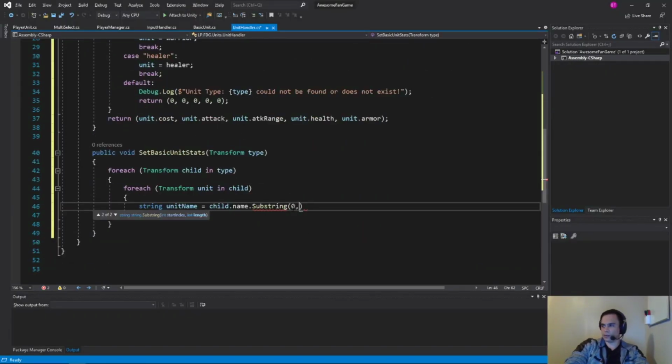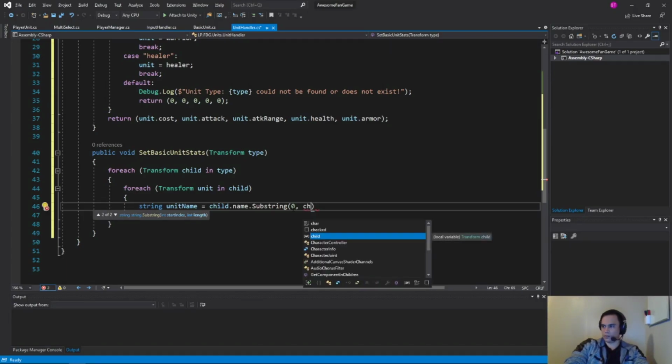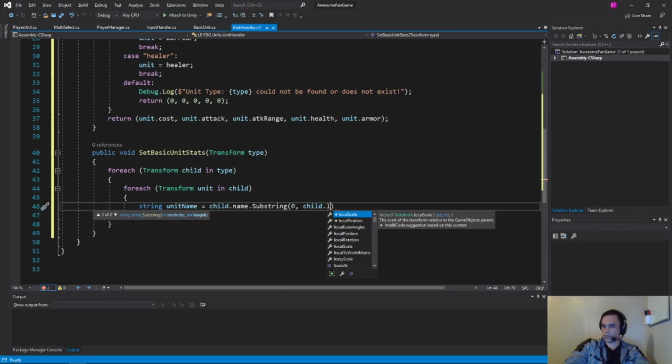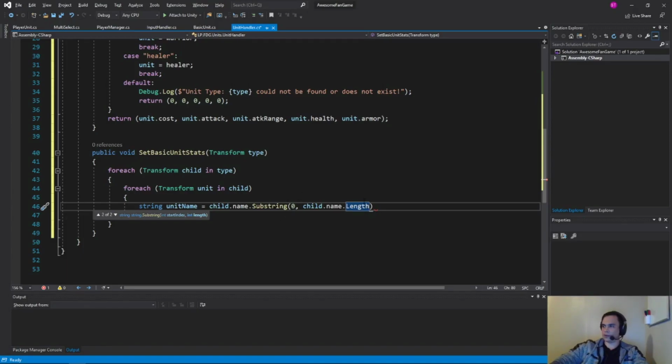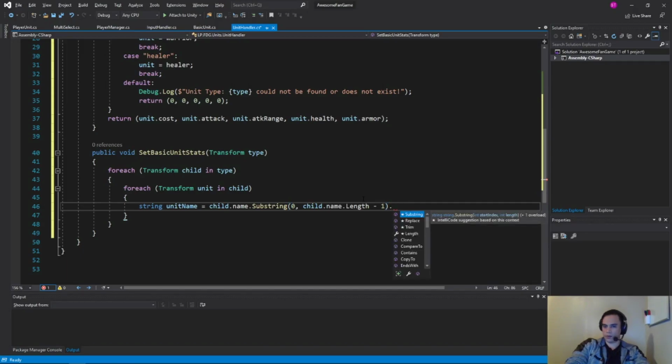So we're going to start from the beginning of the string, and then we're going to do the child dot, oops, name dot length. So the part we're messing with is from the beginning to the end, and we want to subtract it by 1, okay? So we're just removing the last letter. Now we want to make it all lowercase, so we'll say to lower, okay?